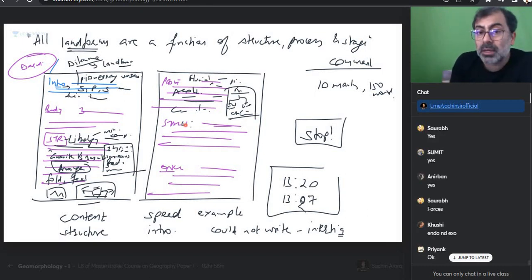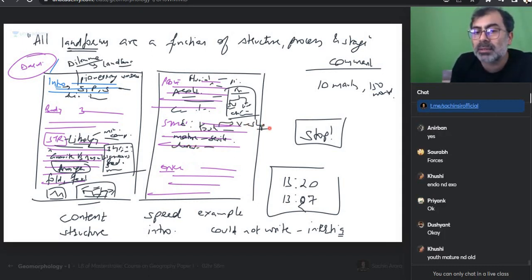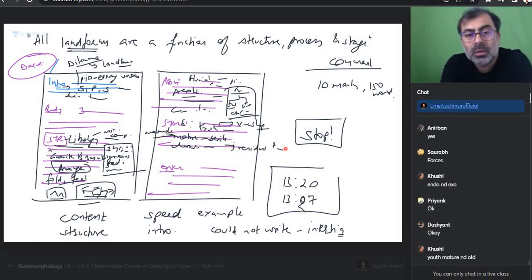For Davis, a landform goes through the stages of youth. वो बनता है. उसके बाद क्या होता है? Mature and senile. And different stages have their characteristic landform. Like youth has got V-shaped valleys. Mature has got meander. Senile has got residual hill. ठीक बता रहा हूँ. Example भी दे रहा हूँ.